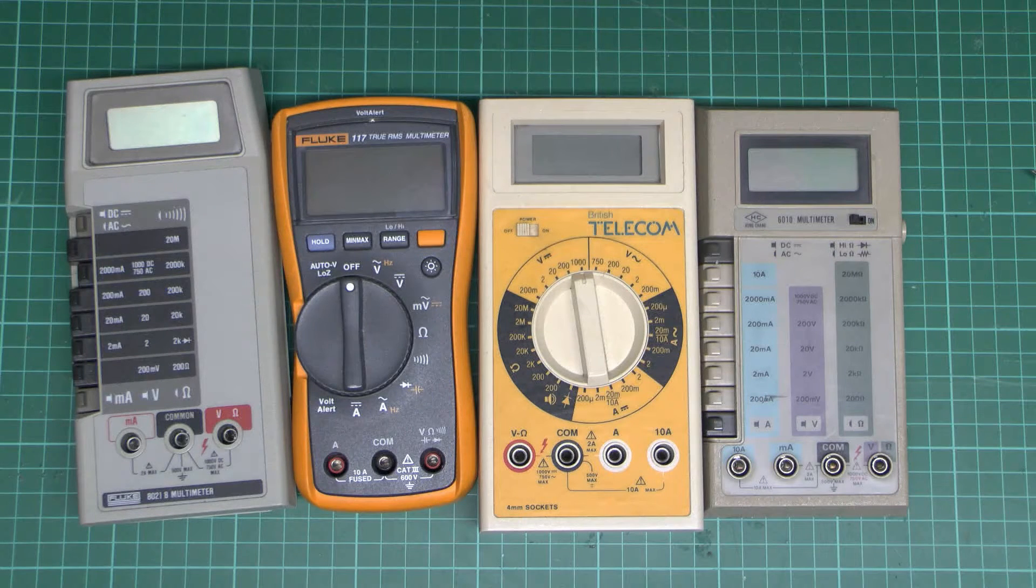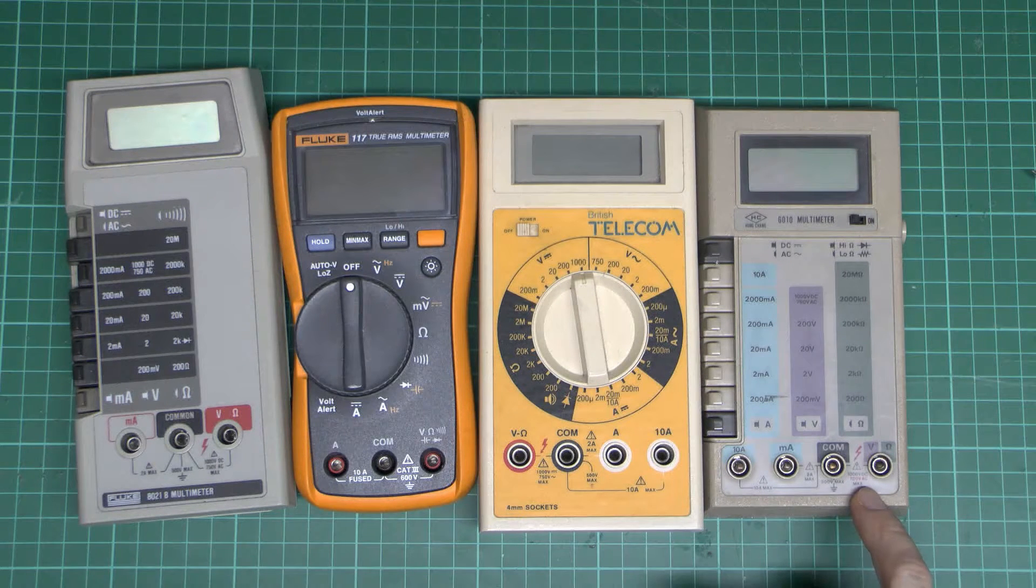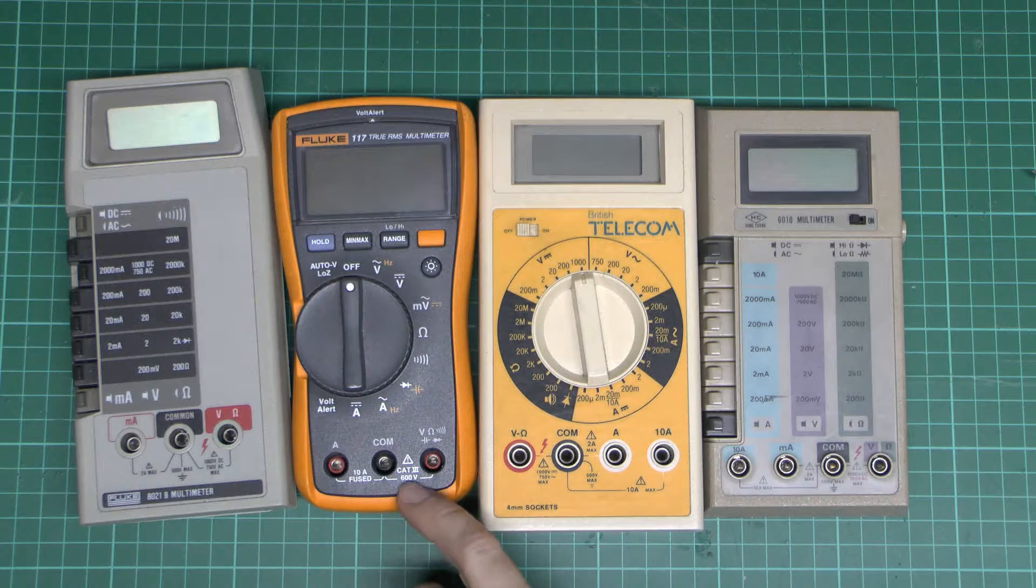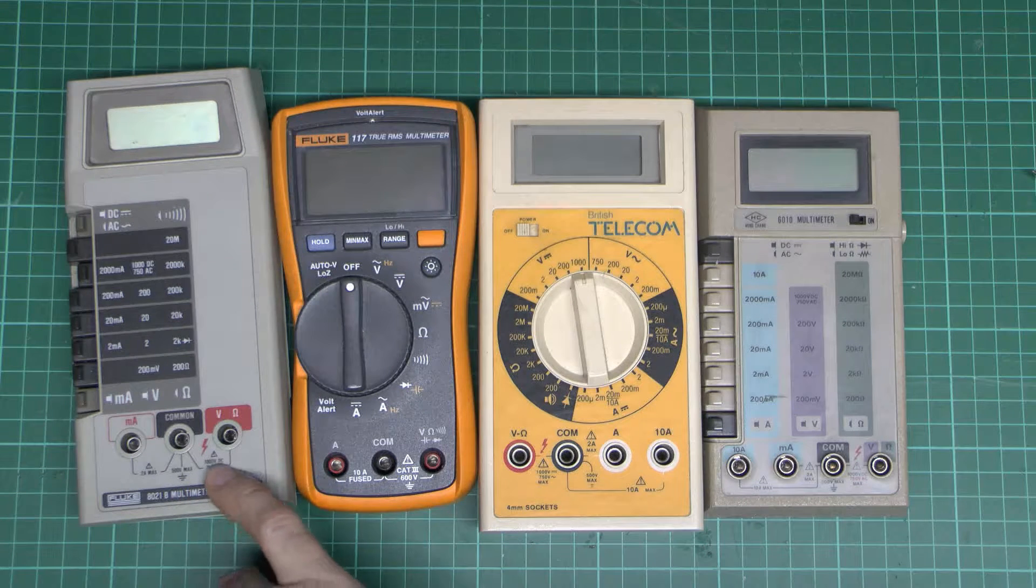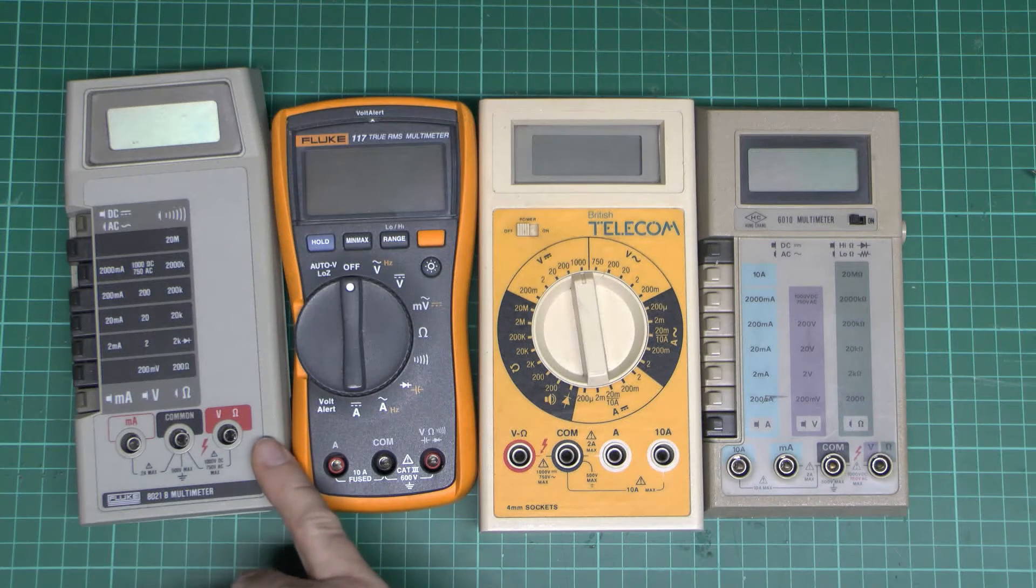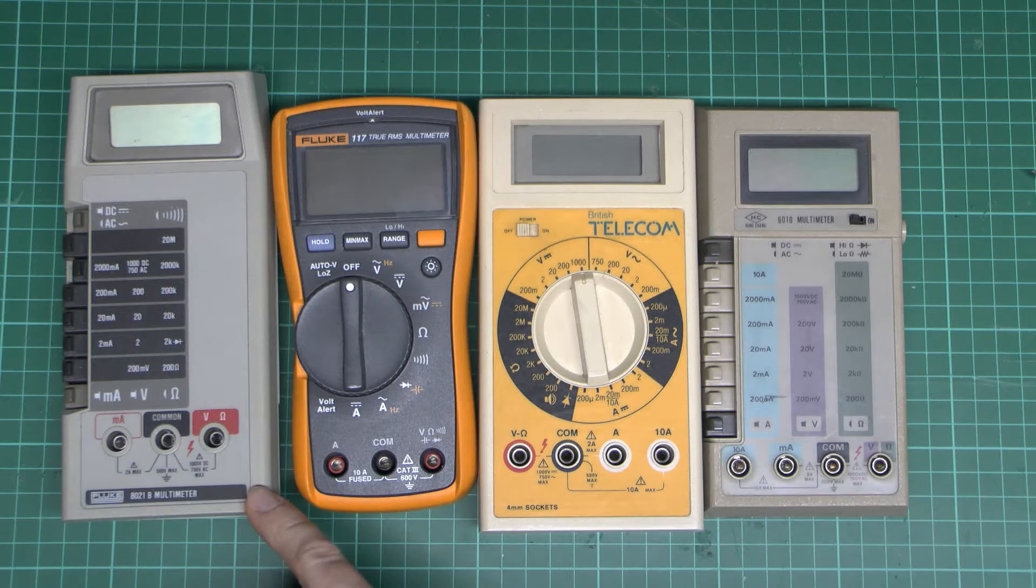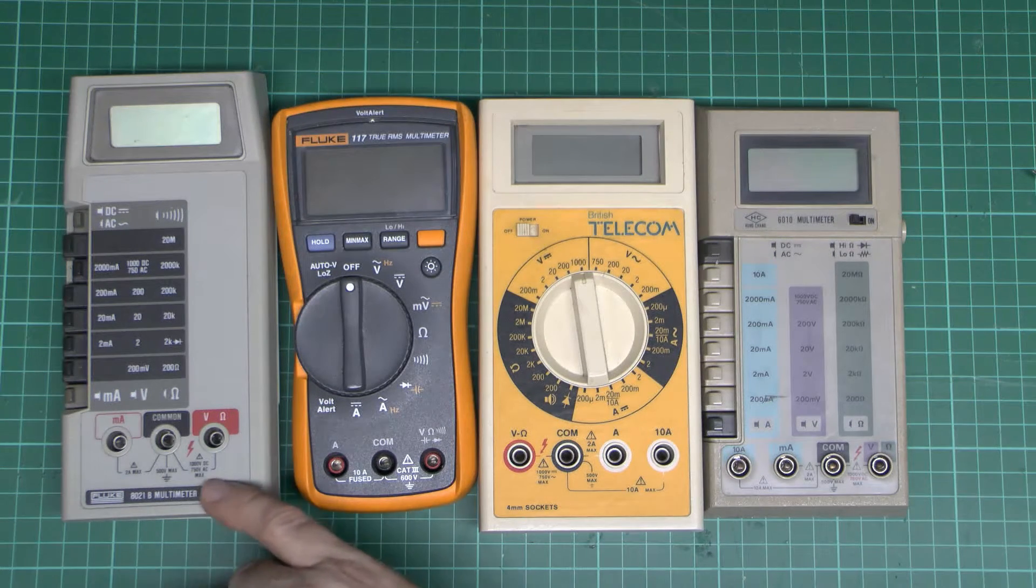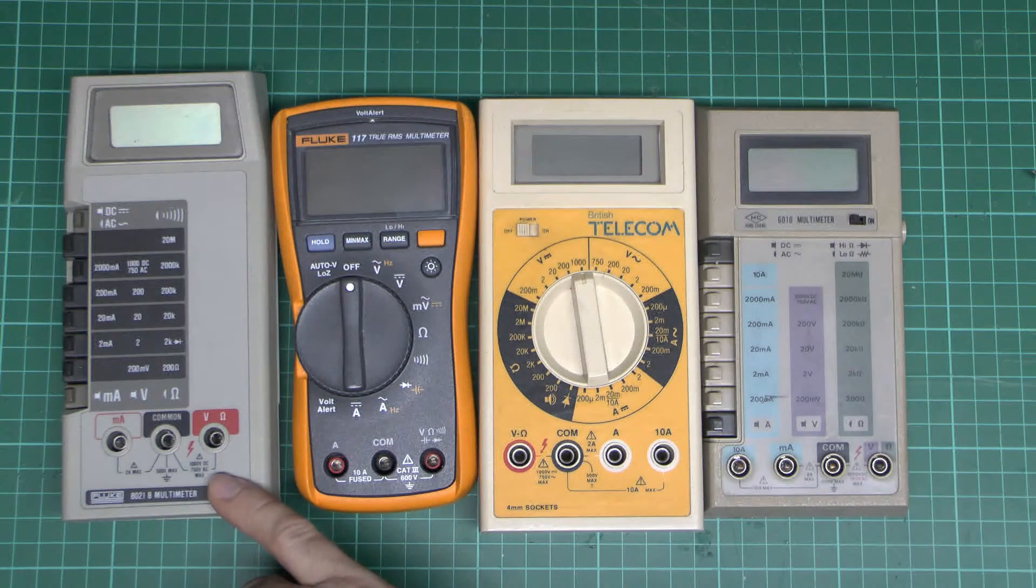Now I've got a selection of multimeters here, and all of them are rated up to 1000V DC, and in terms of 750 AC and 500V there, and this one is 600, and this one again is 500 or 750. So they're all perfectly capable of measuring the mains voltage, certainly at the 240V level, and even at a three phase service which would be in the 400, 415 area. However, just because the voltage is correct, or within the range, that doesn't mean it's appropriate to use these things to measure in those situations.